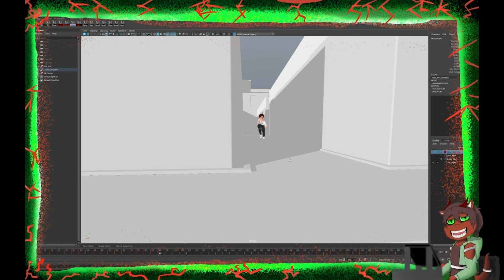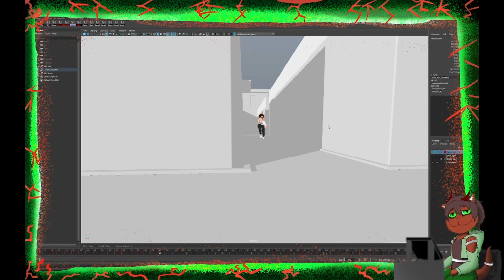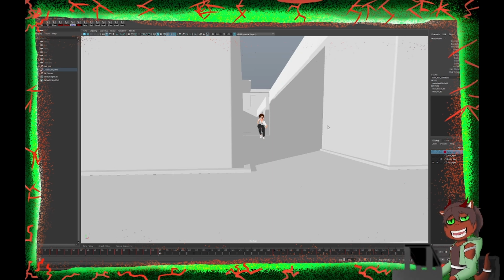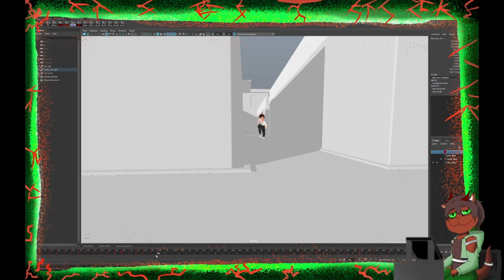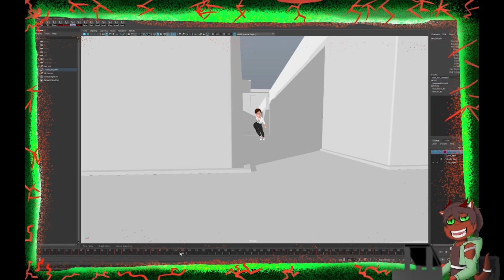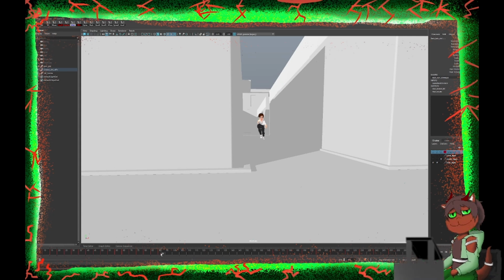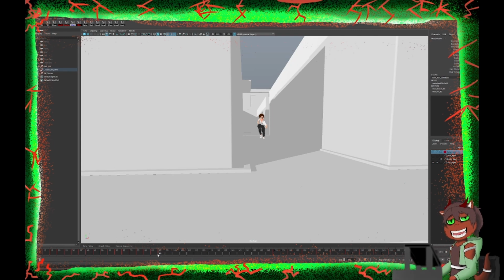FK is where you have to manually move everything with the FK controls. I put it on IK. IK makes it move in sequence. If I move this right now, you see how the arms just don't move at all? If I put it in FK, the arms would move with the entire body and stay with the body. But with IK, I had to manually move the hands, and all I had to do is adjust the elbows to get it into the right position. That's all I gotta do.